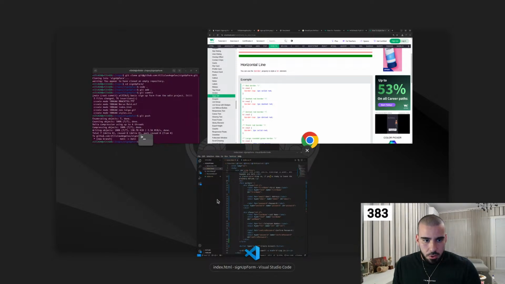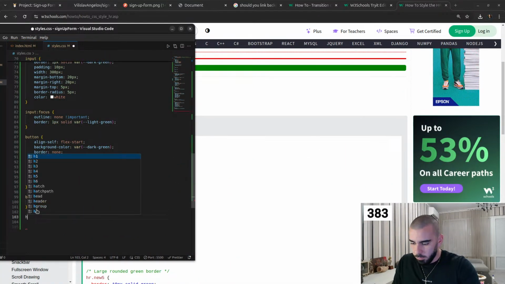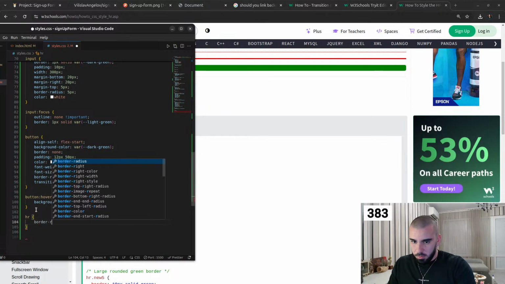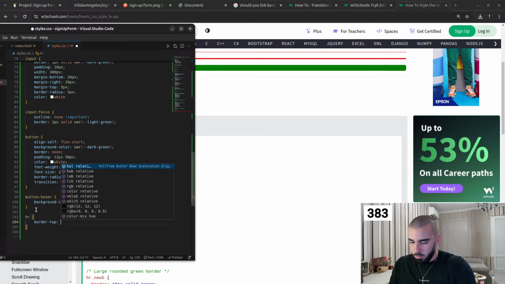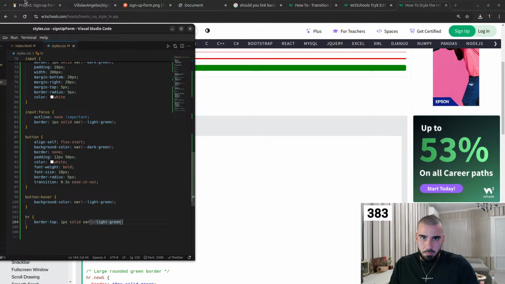So HR, border top, and we can do 1 pixel solid var and then do the light green. Would that work?